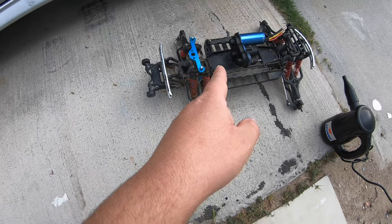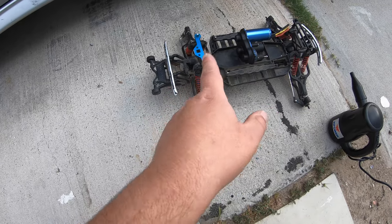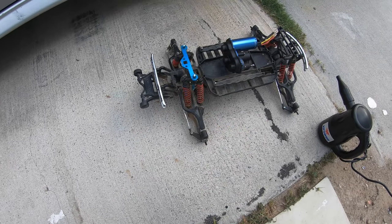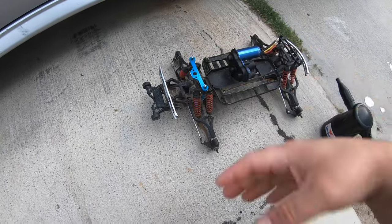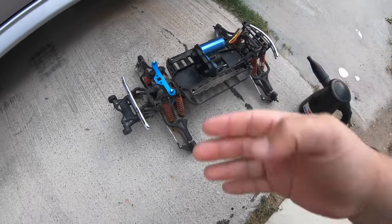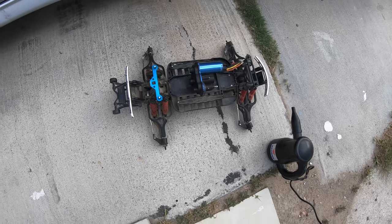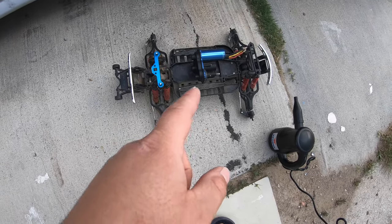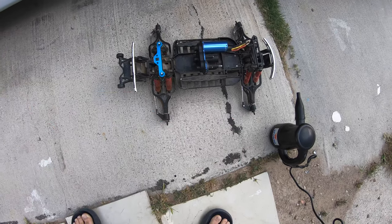You shouldn't do it if you don't have something to blow air and clean it right away. That's for sure. If you don't have that, then don't do it. Don't try to soak all the water with a rag or something. No, you gotta have a little air blower or air compressor to clean the car afterwards when you wash it. So a little time lapse here. First we're gonna blow air on it, clean everything else, and then we're gonna wash, and then we're gonna blow air again. So let's get right into it.